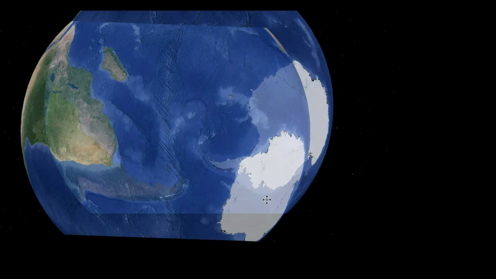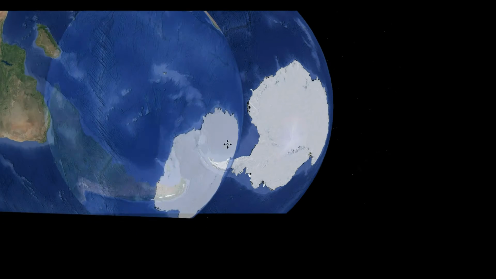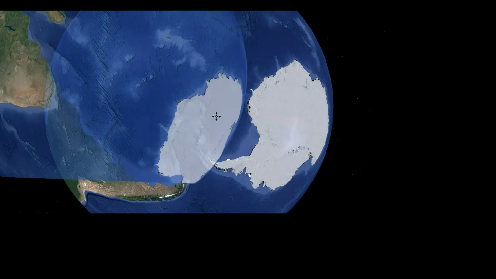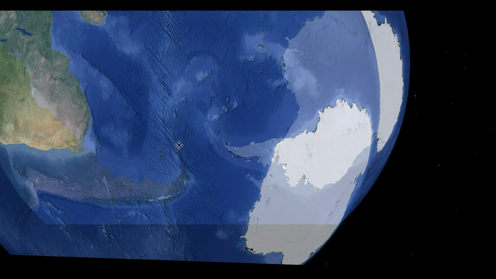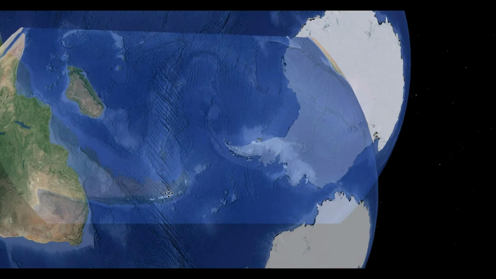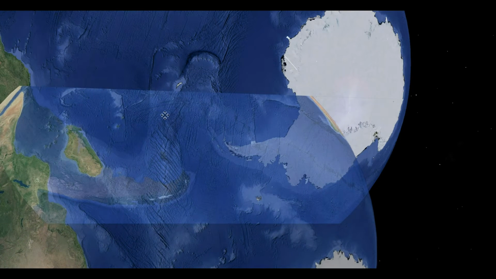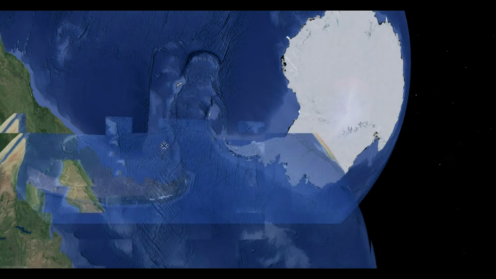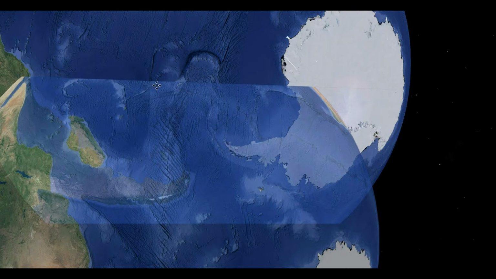But if you'll notice, you look over here at Antarctica, here's where it sits now. But when this was sitting here, this is where it was sitting. This was rotated to here. Okay, so I'll bring this in more, and you can see what's going on here. Here's another triangle piece, and you can see this, what looks like a horse's face. You can see these features lining up with it and slightly rotated.